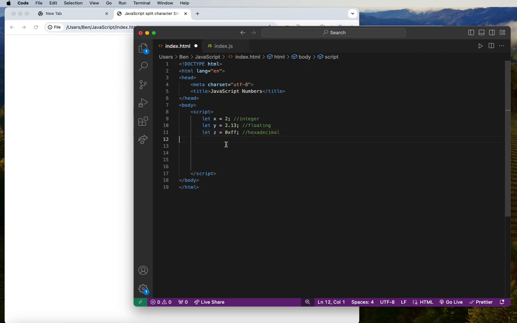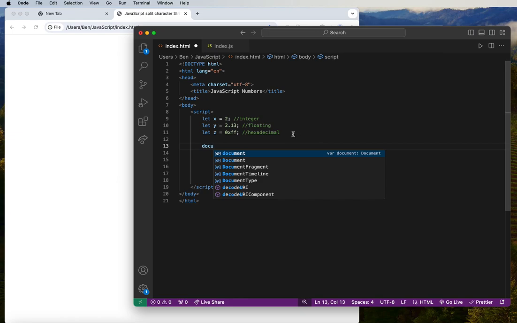So we have all these kinds of numbers you can use in JavaScript. Let's just display this real quick and see what we got on the screen. x here is an integer.